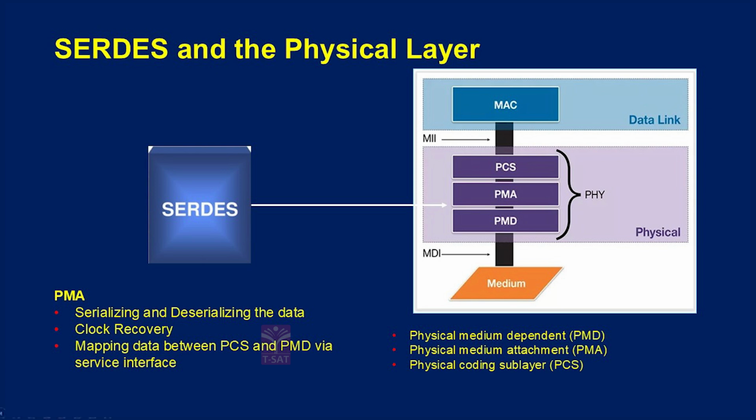Clock recovery means that for every data that we process, we need a clock. Without a clock, it is not possible to process any data. We need a reference, and that is the clock reference. But when we transfer the data, we don't transfer the clock, right. So, we need a concept called clock recovery. We transfer the data, the receiver receives the data, and it creates a clock from that particular data.